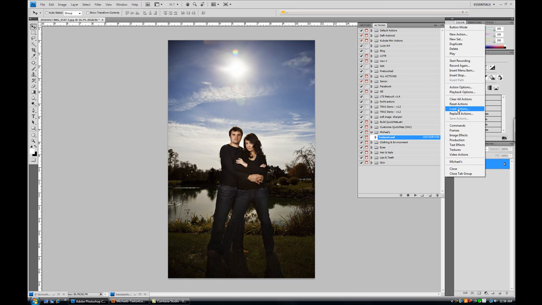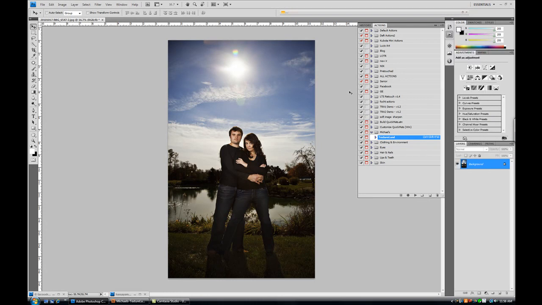So, okay, how do we add a texture and how do we use this action? First thing I like to do is pick the texture that I want to use. Looking at this image, this is an image I shot at a recent workshop, and it's pretty cool. We shot it in full sun, like 1 or 2 o'clock in the afternoon. I was demonstrating how to use flash outside in full sun. That is the sun behind them. I think the image is nice the way it is, but it could be kind of cool and hip if we drop a texture on it.